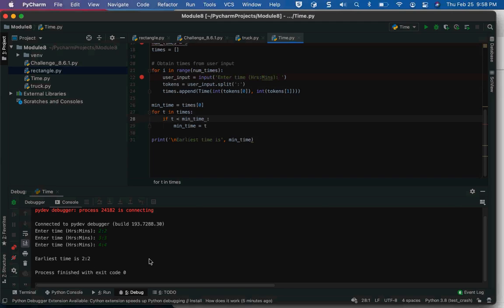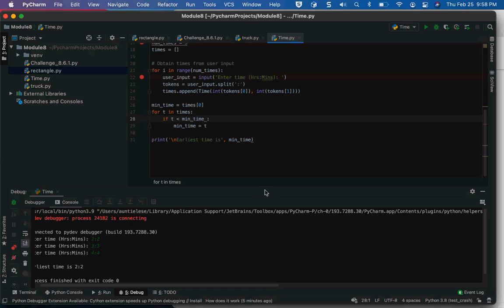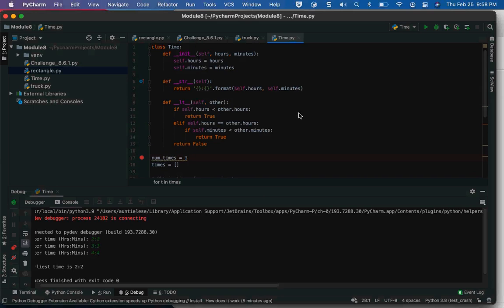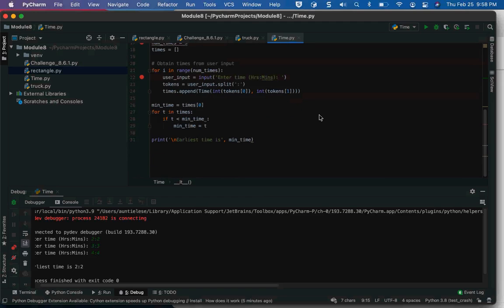That's what's important here, that we are able to define our own less than operator. You didn't see __LT__ called anywhere in this code, but you didn't have to, because I defined the class, so I defined the operator.